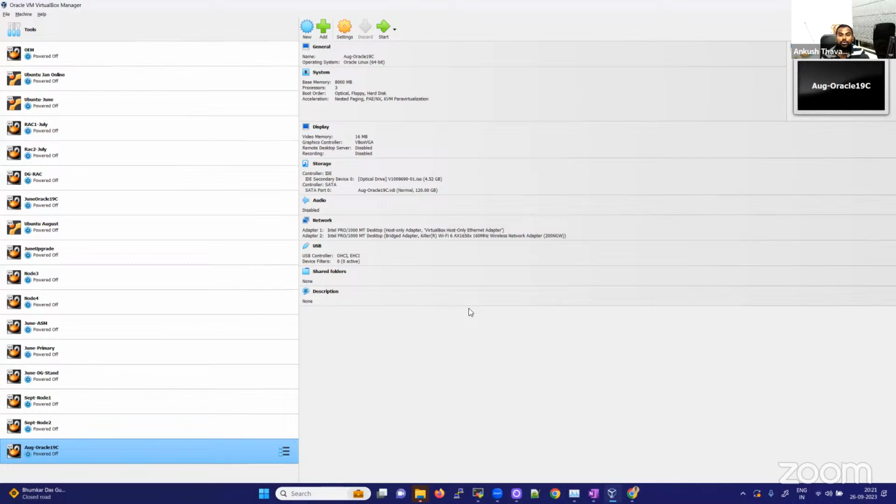Here the configuration of my server is done, which means I'm ready to install my Oracle Enterprise Linux. Is the installation completed? No. Till now we have just done the configuration. I'm going to install a server. For that I need memory, storage, CPU, and two adapters. All these things we have done. And finally you can click on Start, which will start the installation of your server.